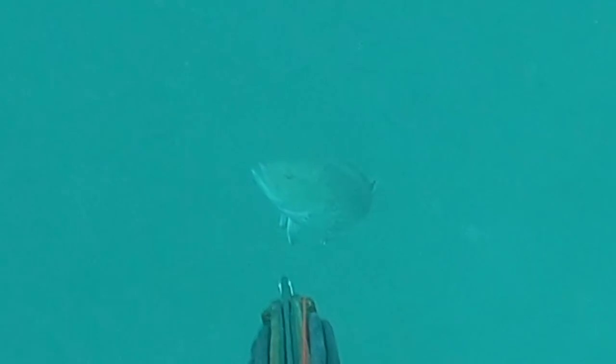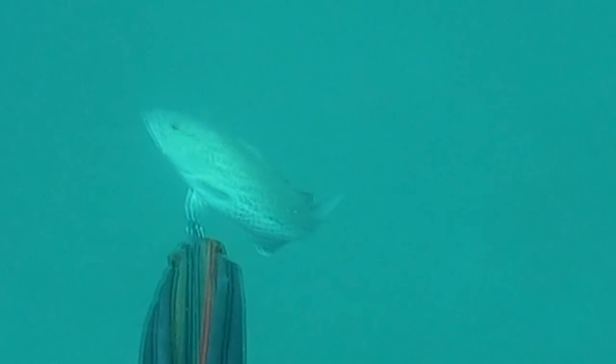But the first drop down, actually I think it was the second drop down, is when this clip took place. I got down most of the way to the bottom, and this guy caught my eye. A nice gag grouper. I wanted to see how close I could get, and I got well within range, and he gave me just a perfect broadside shot. If it had been a few days or a couple weeks later, that guy would have been lights out.